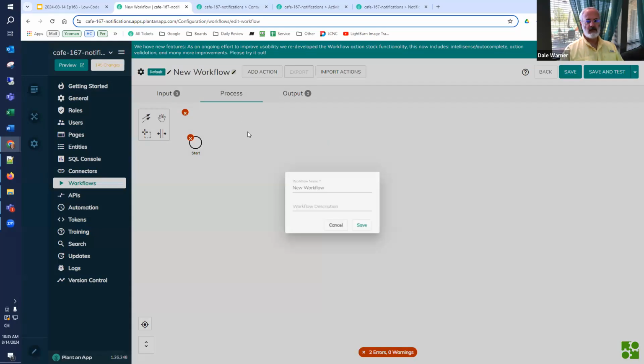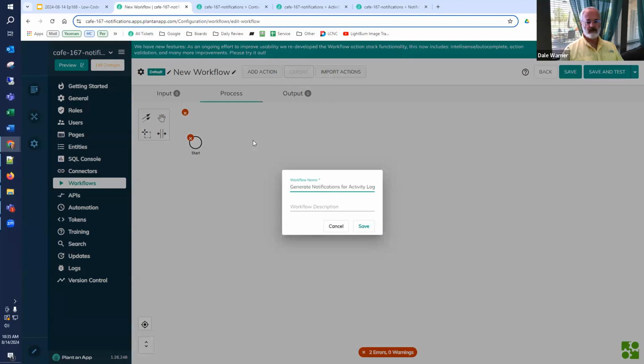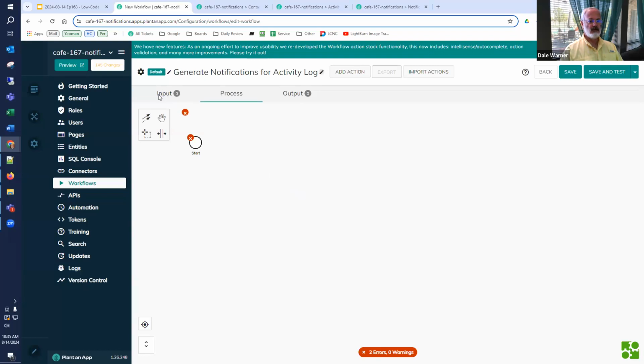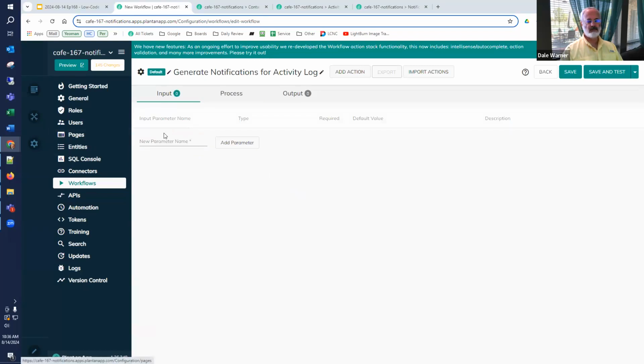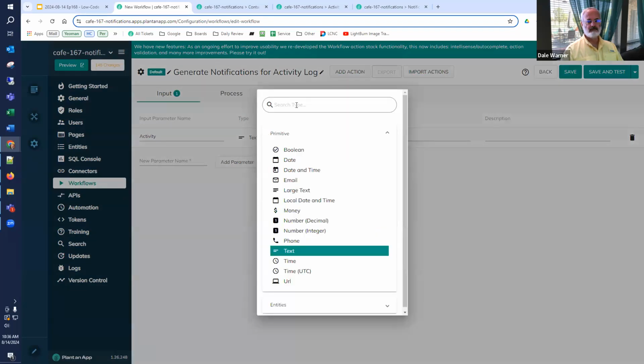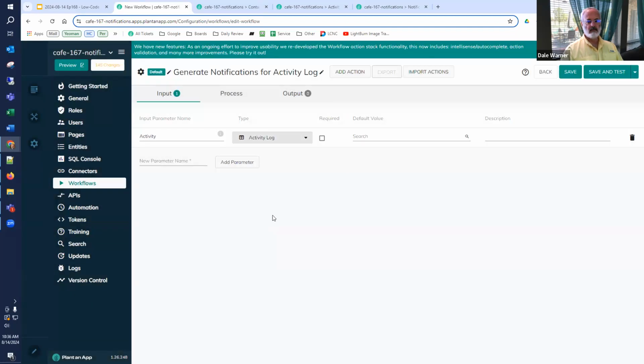I'm just going to copy and paste the name: generate notifications for activity log. And this is going to have for its input just an activity. Some activity has happened, we want to react to it. That's all that we get.